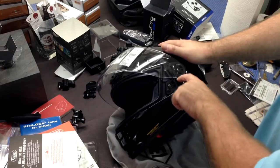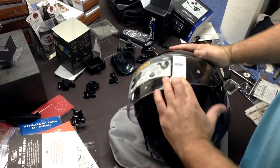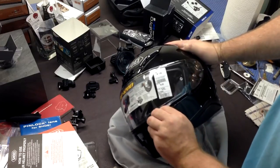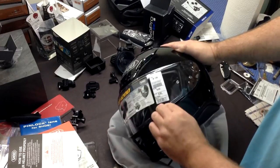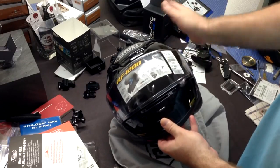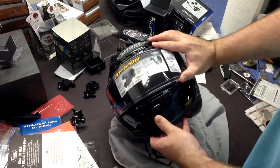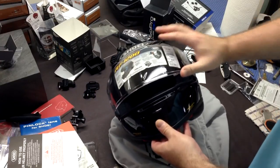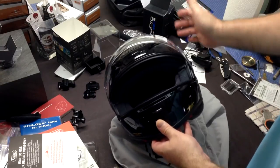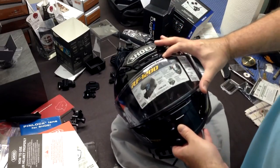Standard looking release here - one lever, pull it off. It's easy going down but it's got more resistance going up, about twice as much going up. The RF-1000 was pretty free; it would actually blow up if I had it cracked and took off at a light - it would just go up. This doesn't feel like it would do that, there's a lot more resistance going up, which is a good thing.